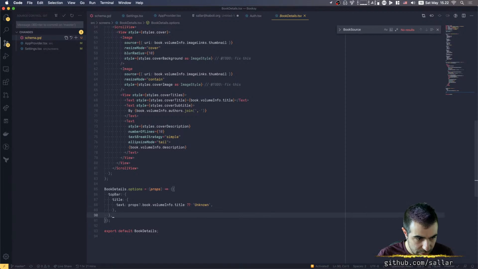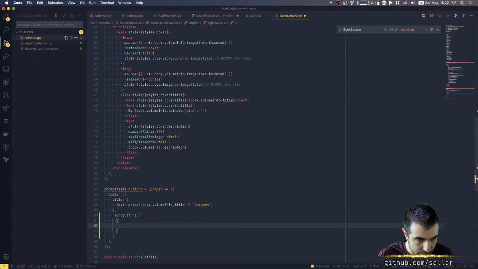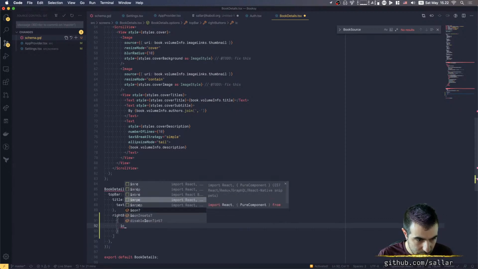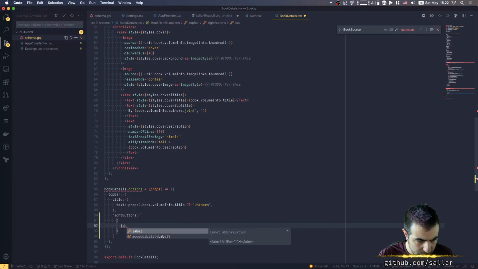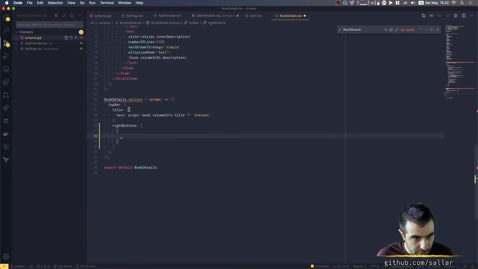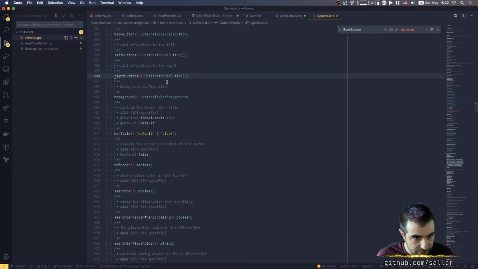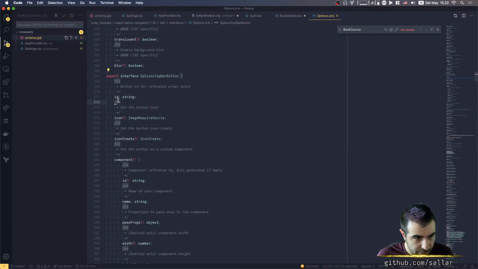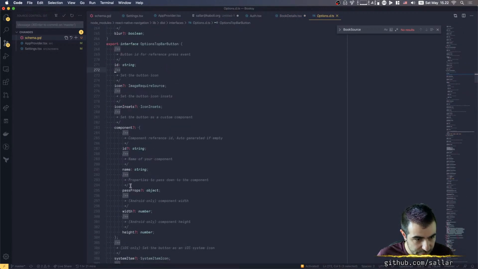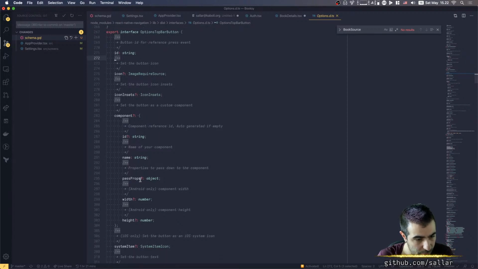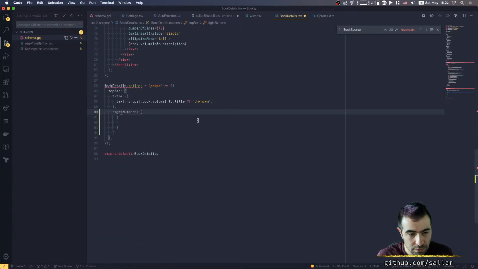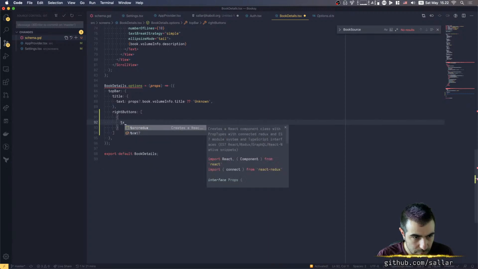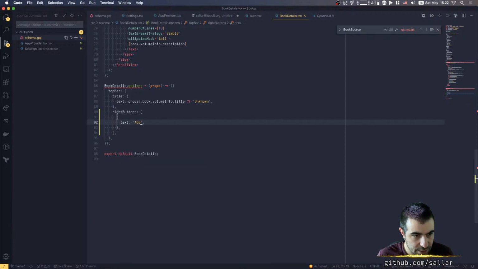So top bar, right buttons, label. Okay, I need to check the documentation here. Option, right button, ID, icon, component, text: add.